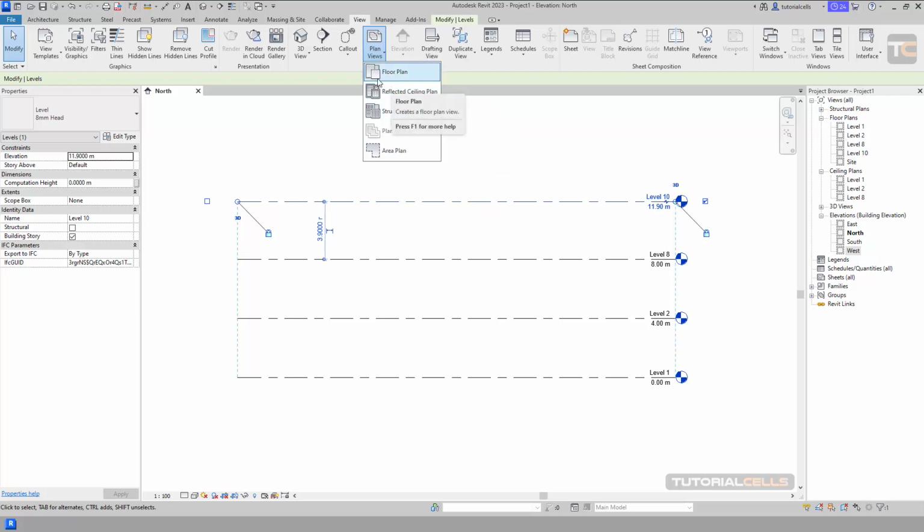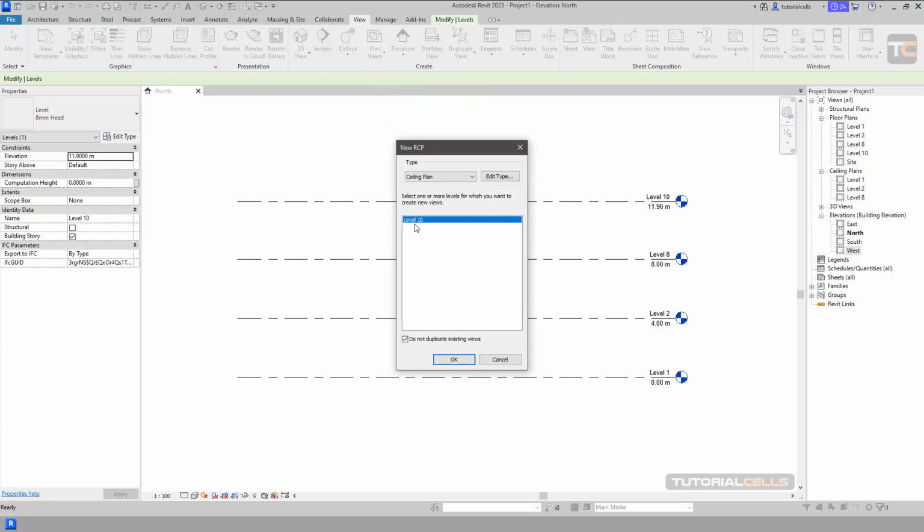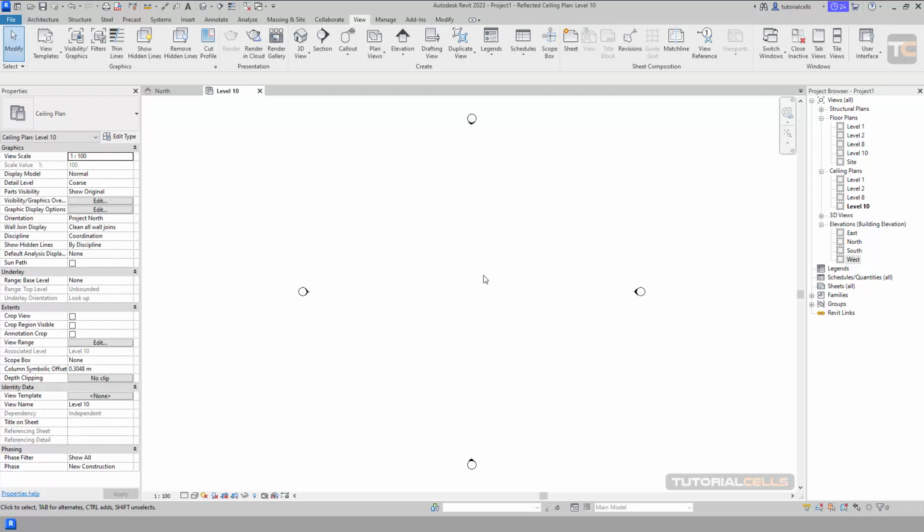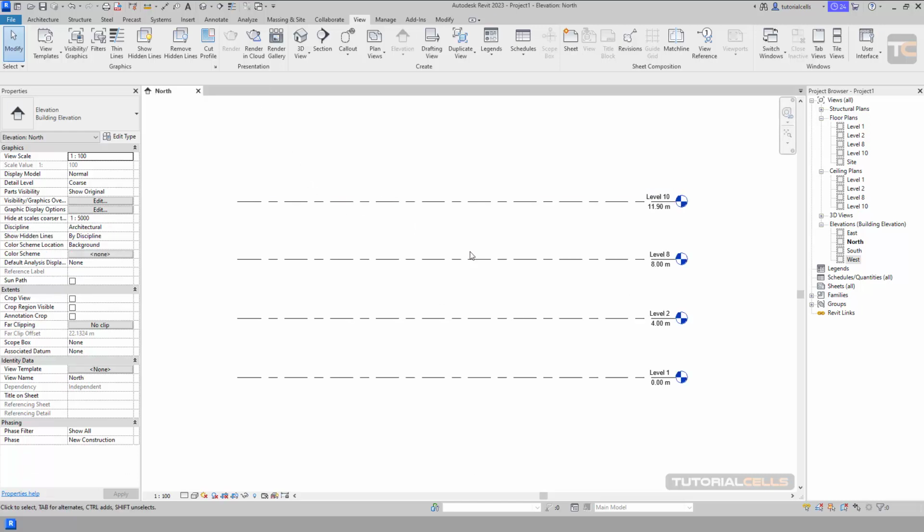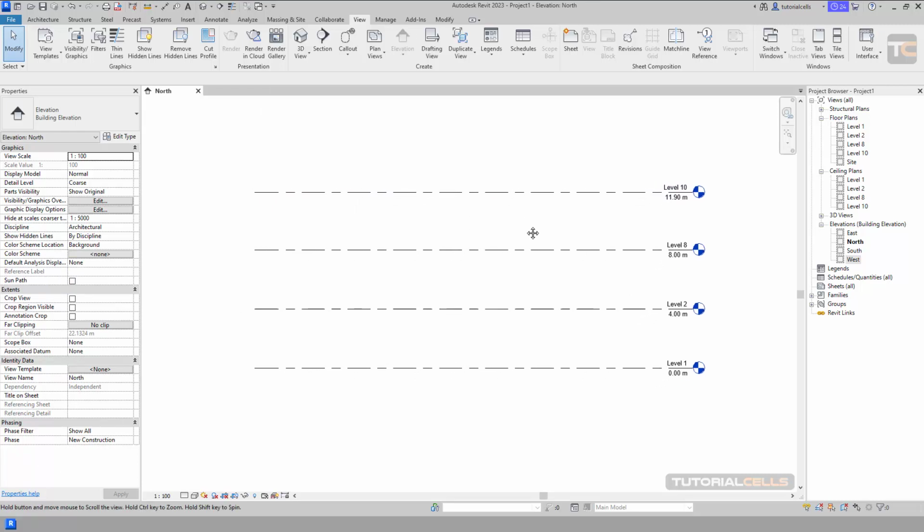But in this lesson, we just want to create a floor plan and reflected ceiling plan. Okay, I want just level 10, and look at here. Now our level 10 is created from ceiling. This view is from bottom to the top. It means you can see your ceiling from this direction, from bottom to the top. So in this case, you can create your levels very easily.